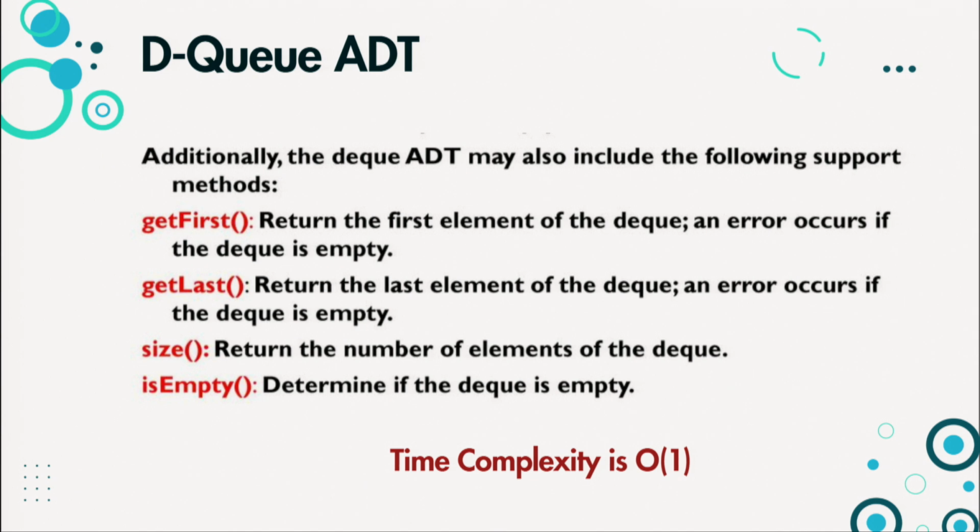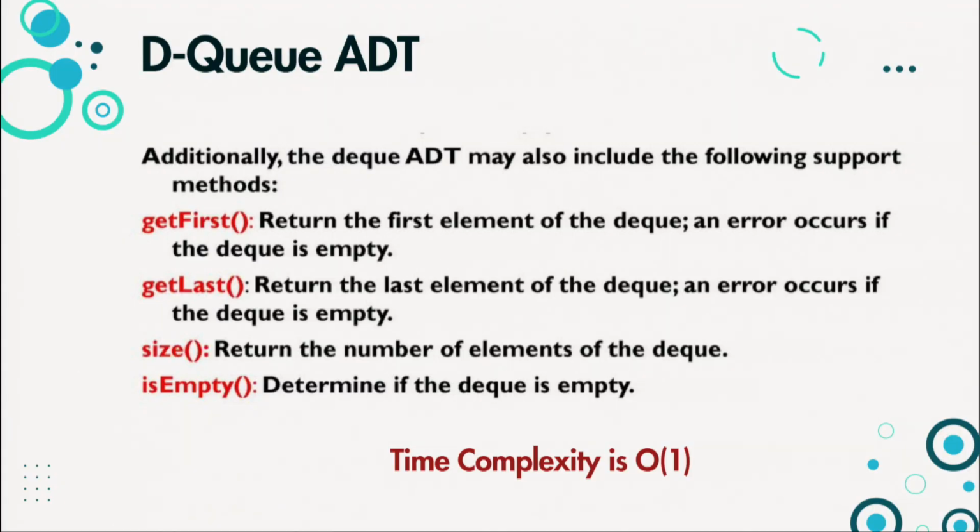And we have a function named size of to return the number of elements available in the DQ at the present time. And we have a function named is empty of. So, the name itself reveals it is a Boolean function. Usually Boolean functions will return either true or false. So, the purpose of this function is to check whether your DQ is empty or not. If empty, it will return true, and if non-empty, it will return a value of false. And just as we saw for other methods, for the 4 methods listed in this slide, the time complexity is order of 1.